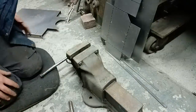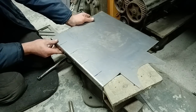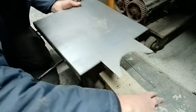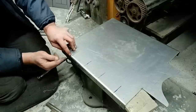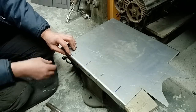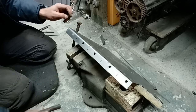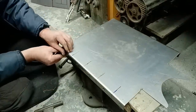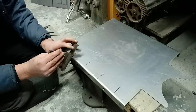And a nice chunky hammer. Line that up with the center of our jaws. Get a bit of support for it. And knock that in. Now it's a bit of a pain because it wants to deform the shape of this. So we've got to just straighten that out again after the event. That's all we want to do, is knock that in. Tighten that up a little bit. And what you want to do first, not knock it down, but knock it that way. So right on the corner, knocking it in.